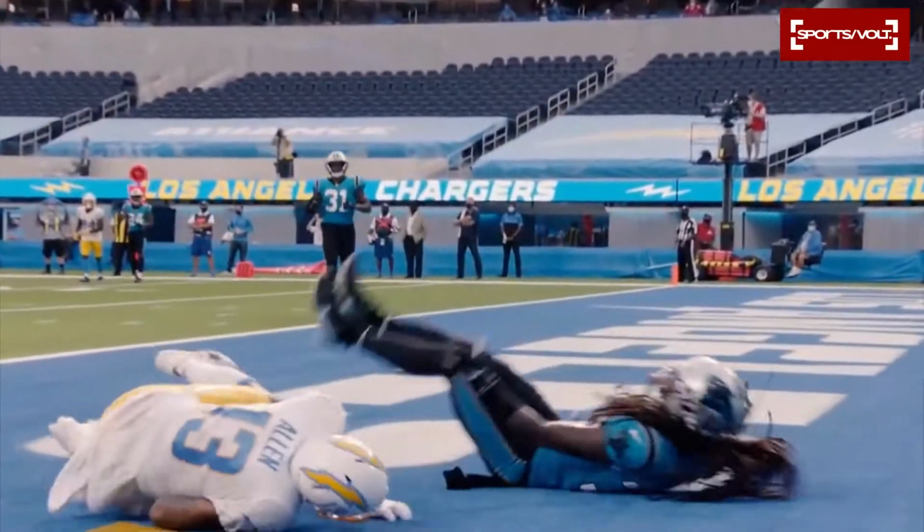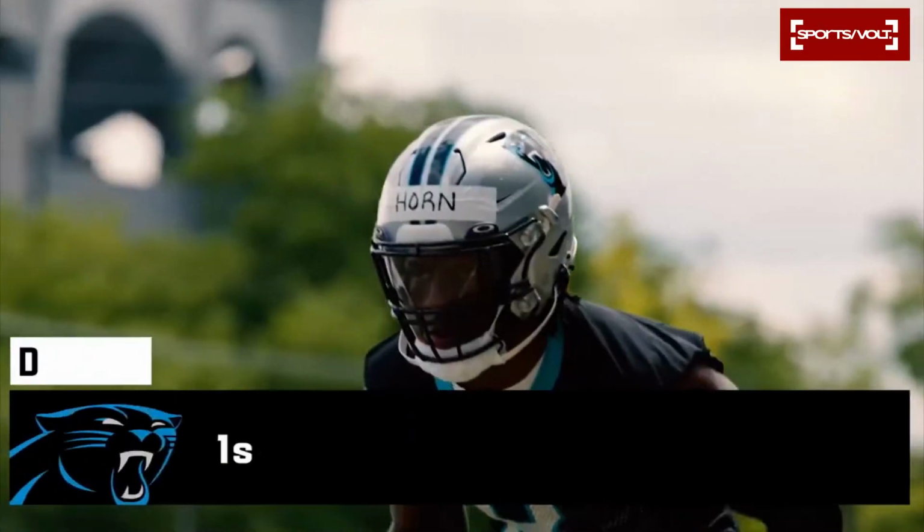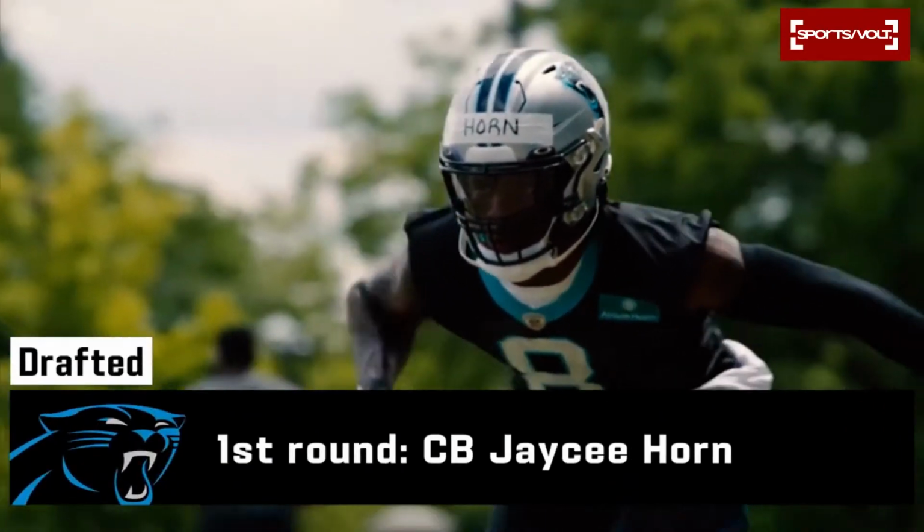As for the secondary Wilson will be trying to complete passes against, it will feature the number 8 overall pick, Jaycee Horn, who is hoping to help the Panthers contain passing attacks better than they did last year.